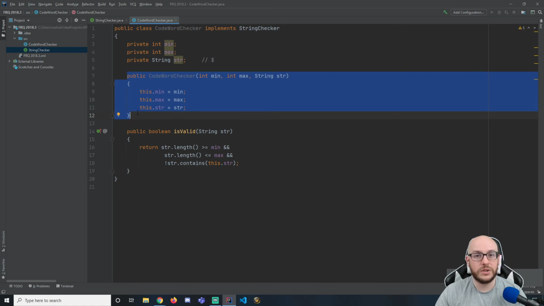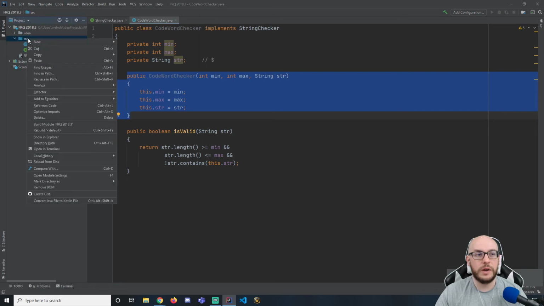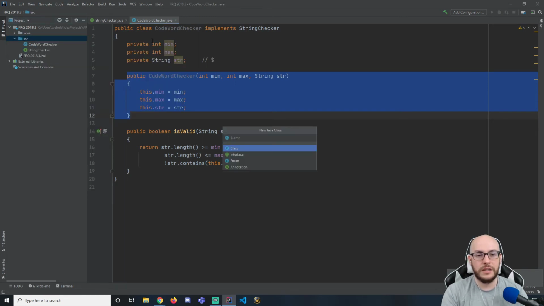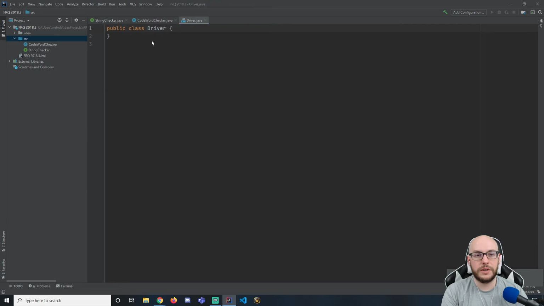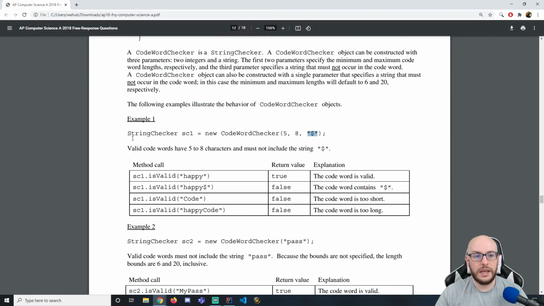Okay, I'm ready technically to test this. I can test this constructor. We do still have another constructor that we need to write in, but why don't I go ahead and test my first little bits here. I'm going to create a driver. We'll plug in a main method, and we're going to create a string checker here.